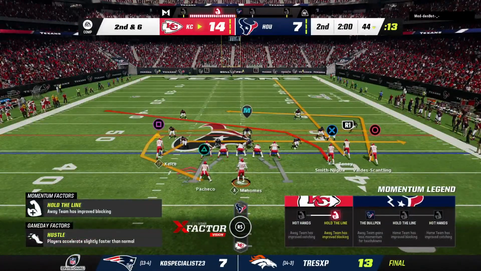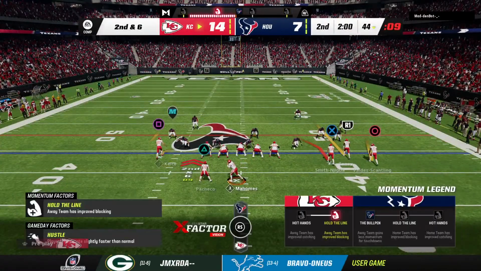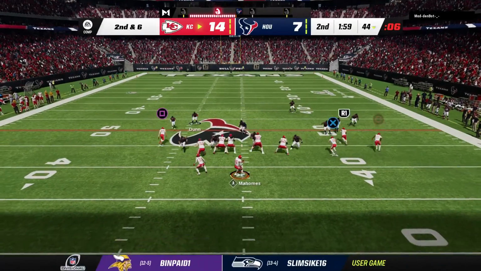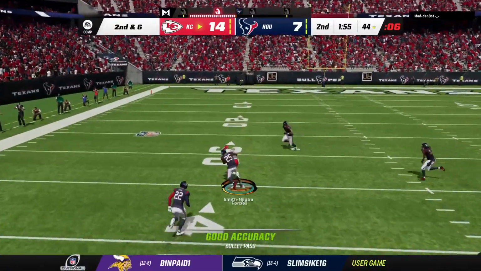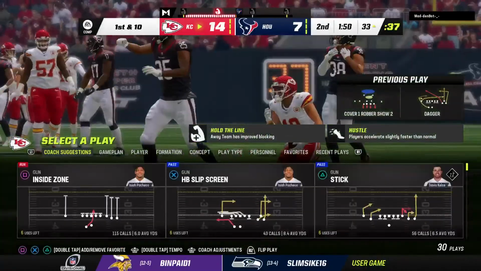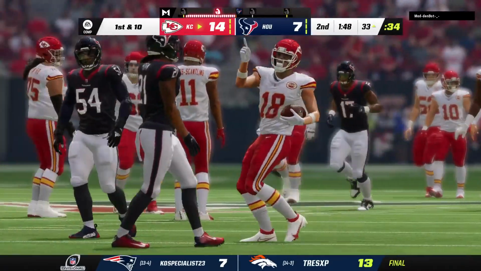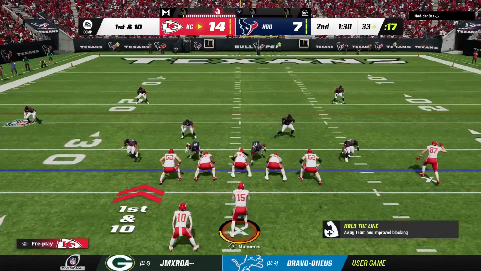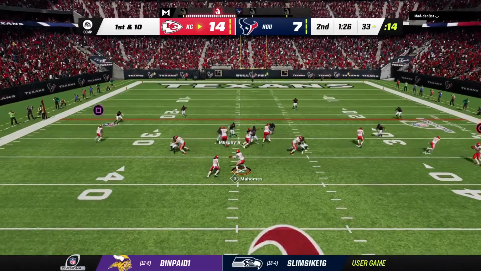Now a 2nd down and 6. Here's Mahomes to throw. Looking left side, and it's complete. And he's going to be taken down with another 1st down as the stop's made at the Texans' 33. 23 yards the pickup there. So they'll come up 1st and 10 now from the 33.